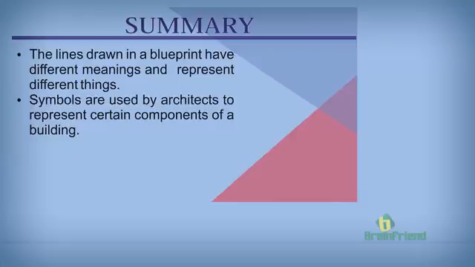We also discussed about lines. We said that the lines drawn in a blueprint have different meanings. Each of the lines that are drawn in a blueprint have different meanings, what they represent. So we don't just draw lines like that. Any line you draw has a meaning and what it represents. And we also looked at some symbols that are used by the architect to represent certain components of the building.